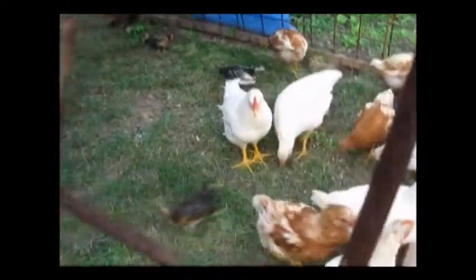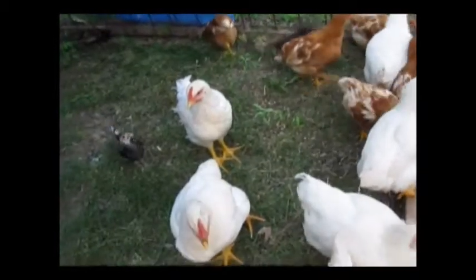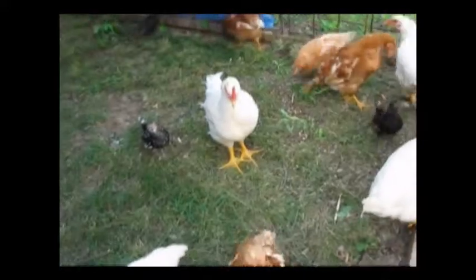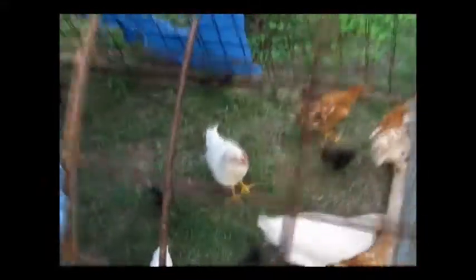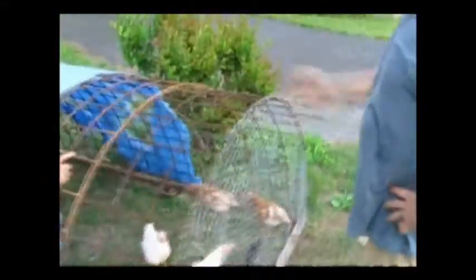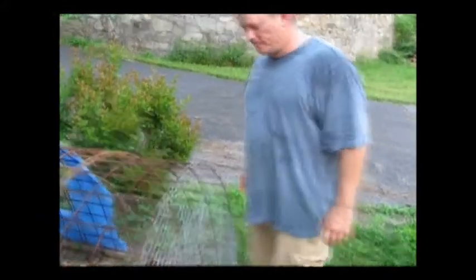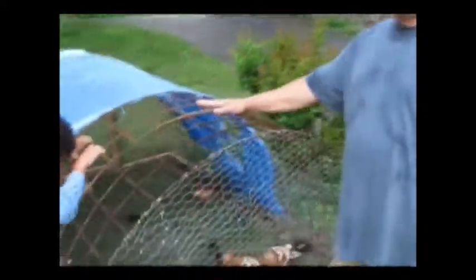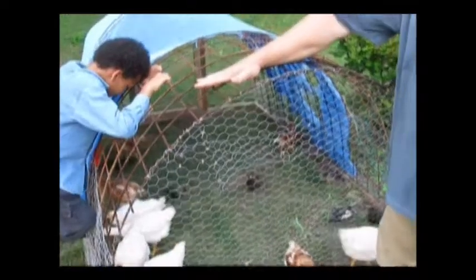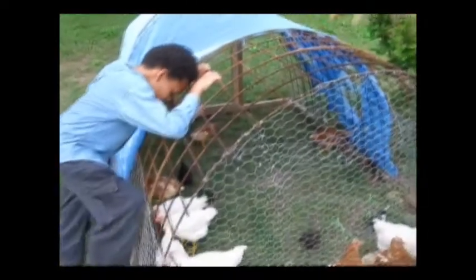I have chicks. The white ones are Cornish — these are my meat chicks, they're not really chicks anymore. The red ones are some Rhode Island Reds that hopefully will all be hens. And the little ones are Bantams. I hope to keep a couple of those to patrol my garden because they're a little easier on the plants than the big guys. One of them died, and one of the white ones got sick. The Rhode Island Reds will hopefully be the replacement for my other laying hens, and the white ones are just going to be meat. We'll go in and look at the other chicks — the stage before this — for meat chickens.